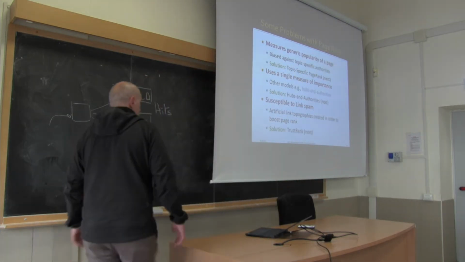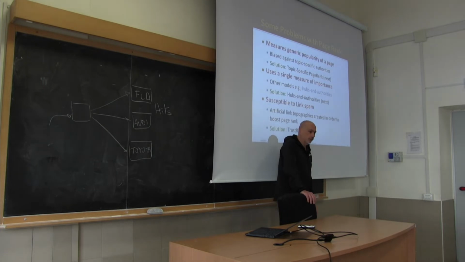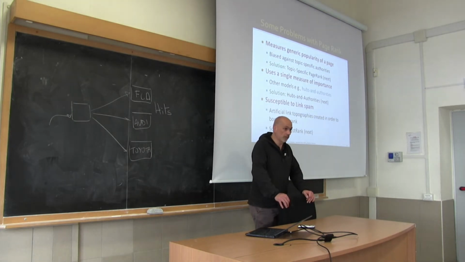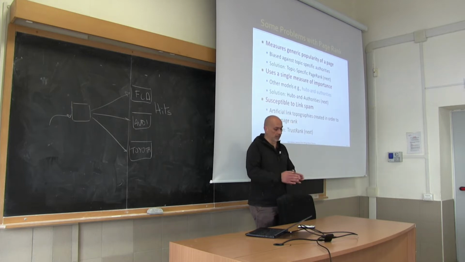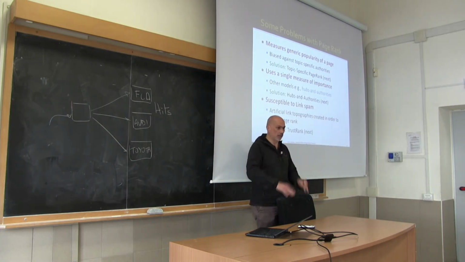That is called altogether spam. And when you use links to manipulate the ranking score, it's called link spamming. Of course, one of the reasons why PageRank was invented in the first place was to mitigate link spamming. Because at the very beginning, people were simply building what are called link farms. So, for example, 10,000 pages pointing to the same page. If you apply in-degree as your ranking score, of course, that works for them. If you instead use PageRank, this problem is mitigated because a high ranking page will get its rank from the entire web and not just pages that are close to you. Okay? So let's say that PageRank addresses some forms of link spamming, but it does not address them all.